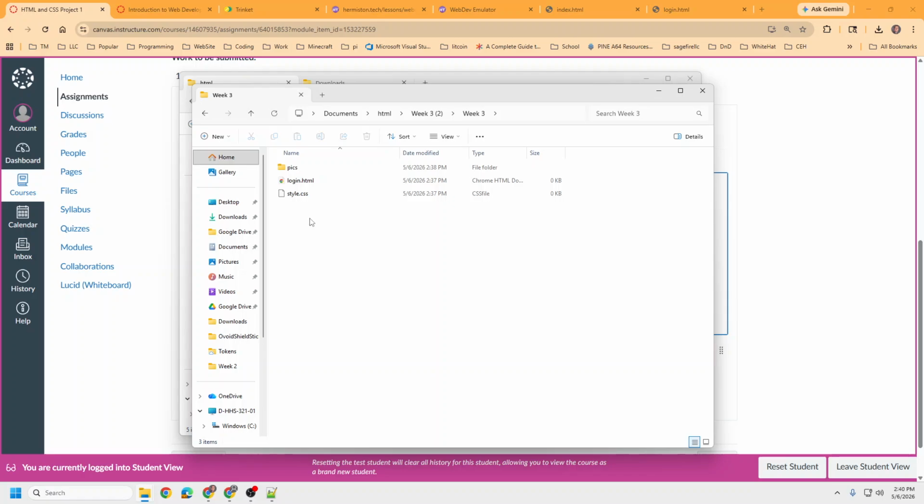Now, obviously, the ideal thing is if you have another computer, like a Raspberry Pi, to set up a server on that and really get the full web development experience. But that's really more of a Web Dev 2 thing. For now, just realize as long as you have all these files in the same folders or in the subfolders, you'll be able to find the path.